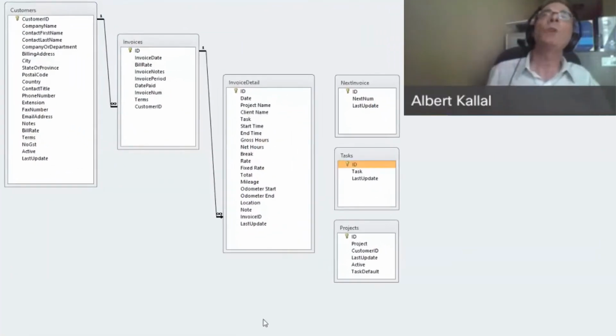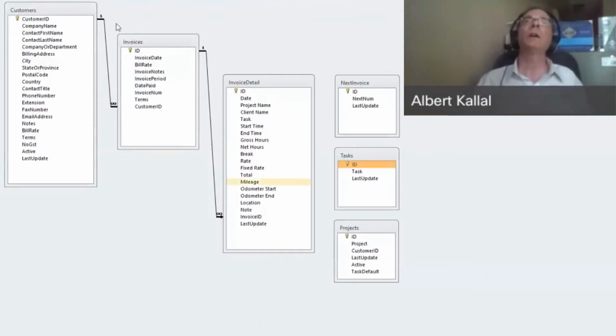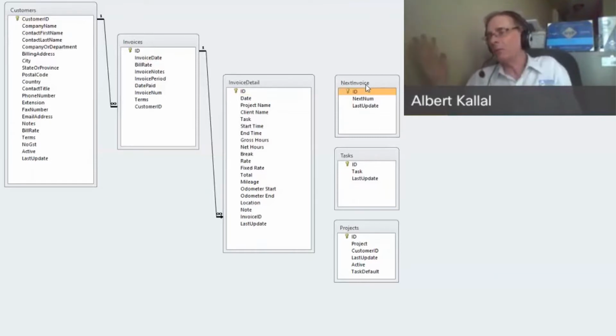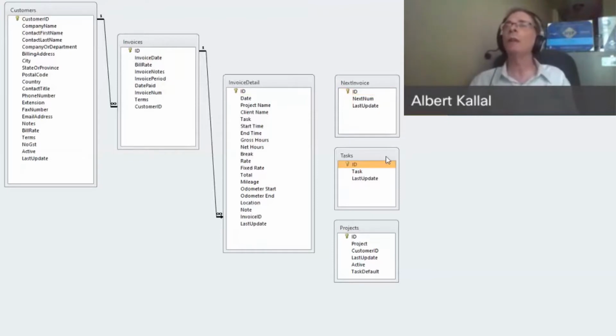So in here, we've got our classic setup, a list of customers. That's just the customer database. Each customer has some invoices. And then for each invoice, you've got the lines of invoice detail. And then I have a couple little lookups that are used for drop-downs. Next to invoices, an invoice numbering table, I got VBA code. It grabs the last invoice number, increments it by 1, saves it, just my own custom auto number. So there's a little bit of VBA code here and there in this application, but we don't have to change any of it when we use SharePoint. And then I've got a little task list, again, just a drop-down that drives a combo box, and a projects table.